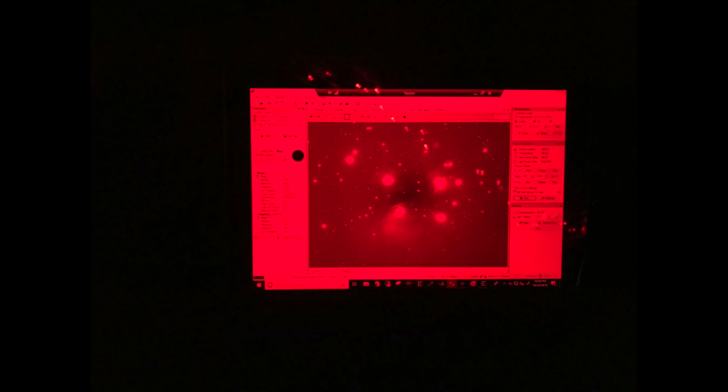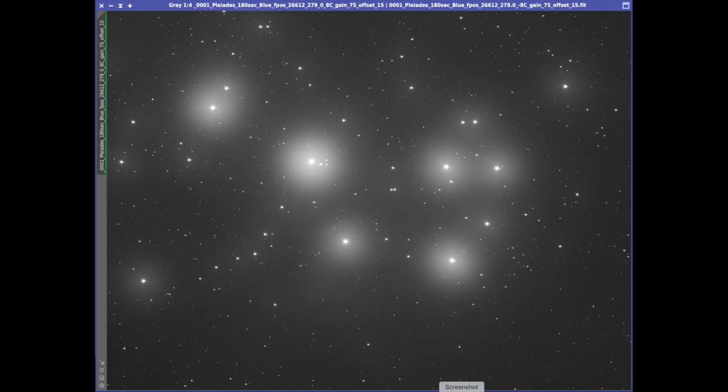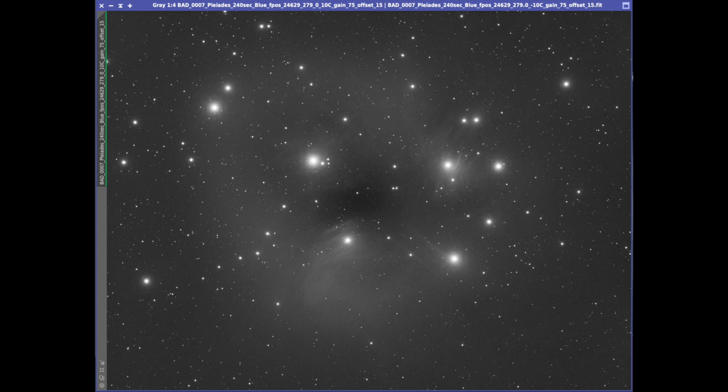For my first hour, all was well. Polar alignment, guiding, and focus were all spot on, and I started imaging the Pleiades. They started out looking good, but after about an hour or so, my images started to look bad. And when I say bad, they looked really bad.